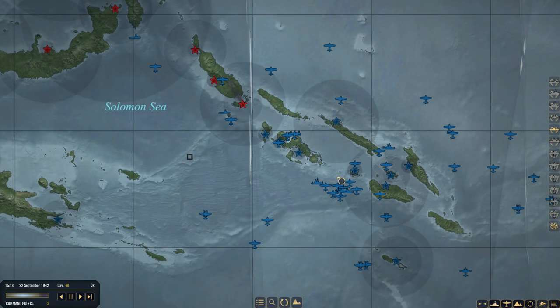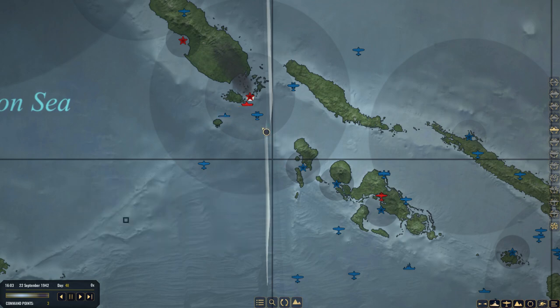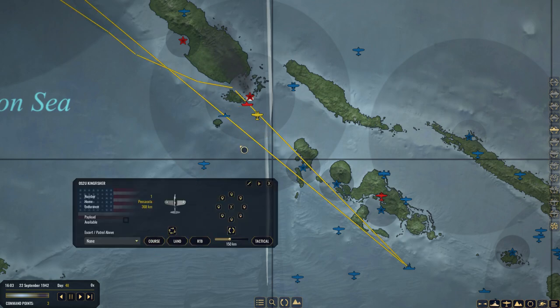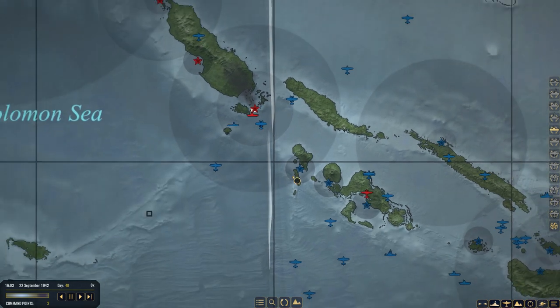So let's carry on. Pray there's no more bullshittery. Just play in game normally, please. And there it is, ladies and gentlemen, we have sighted it. It is on the Shortland Islands. We do, like I say, have the Tambor very, very close. So we're going to keep this Kingfisher that we launched from the Pensacola in the area, just circling round like that. That would be lovely stuff.